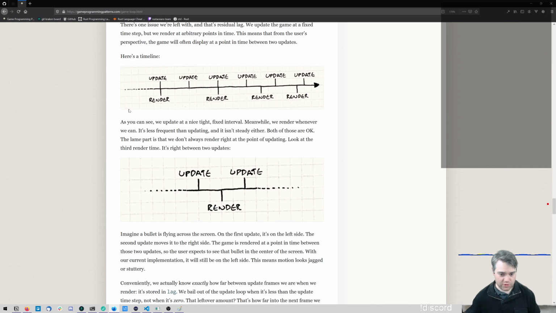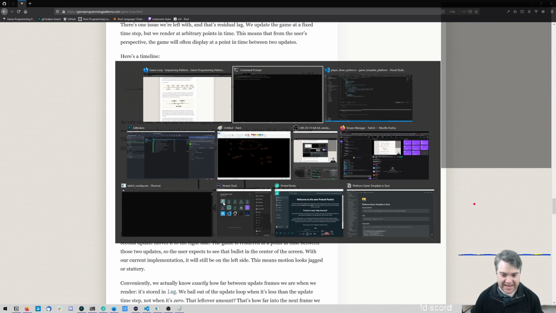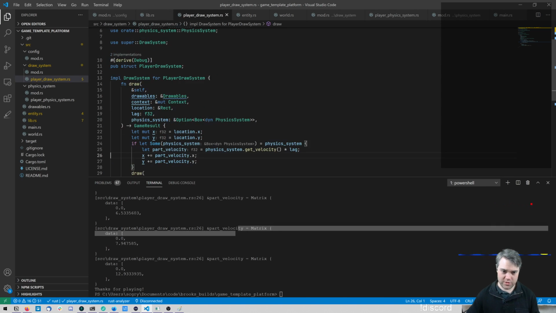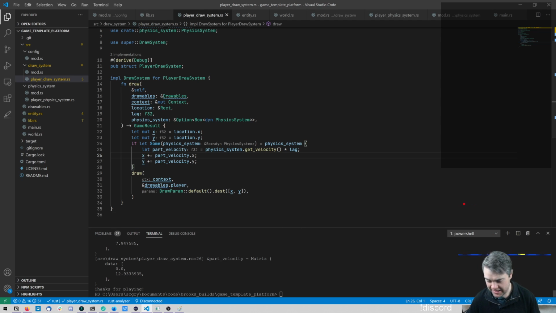But what that means is I can say, okay, if we have an update here and a bullet is over here, and the next update, the bullet is over here, then in the middle, it should be over here. So we're going to display the bullet in the correct spot for each of our renders. And that's what we just ended up implementing here. It's not too terribly complex, but it's algebra of having to figure out where you are, where you're going, and then do that. Now, there is a chance that something happens in between, like at the next update, and therefore it's not actually going to continue going through there. That's going to be a rare event. Also, most people won't notice because our movement is going to be pretty nice.